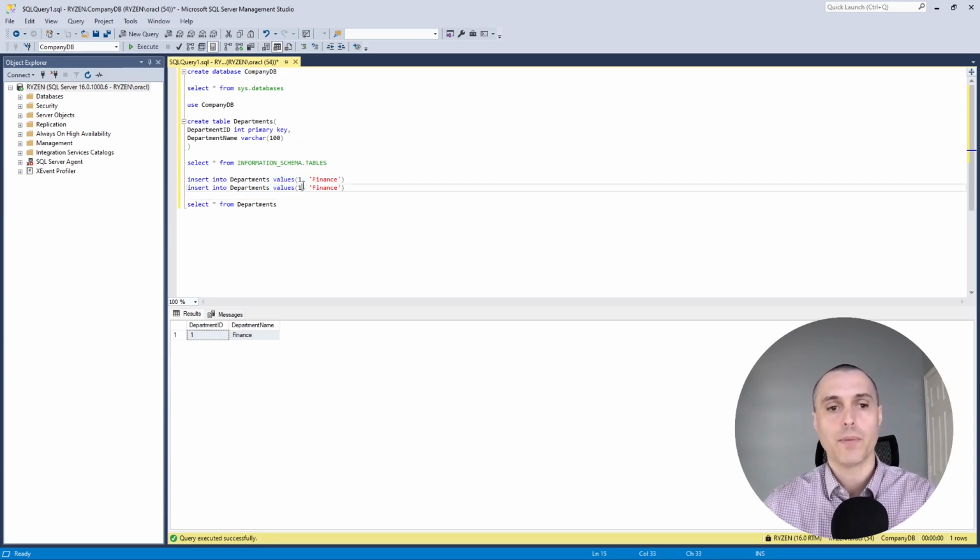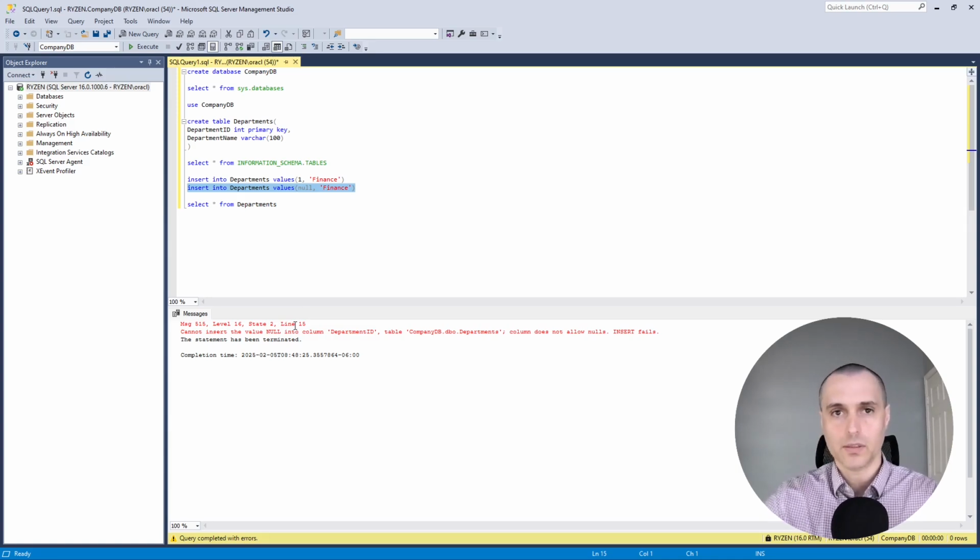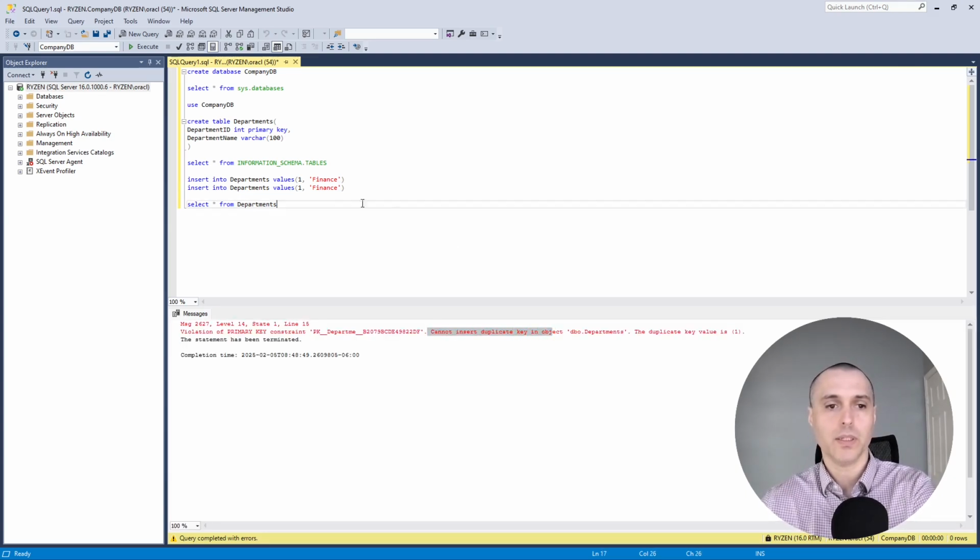Okay, now let's test this constraint. So remember, with primary key, it must be unique and not null. So what happens if we try to pass in a null value? We get an error. And this is the essence of a constraint. It's constraining the insertion of this value that goes against the nature of the constraint, right? So another property of primary key, so to speak, would be unique. So all the values in that field must be unique. So what happens if we try to pass in 1 again, a duplicate, run that, and again we get an error. Cannot insert duplicate key. All right, so we can see the constraint working there.